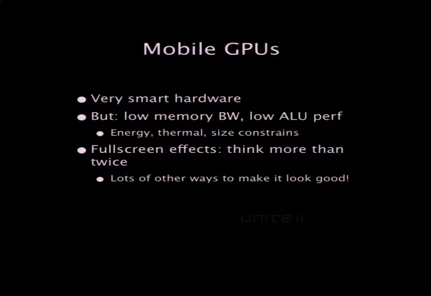The thermal, you cannot really. You need to have your phone without the fan, and you need to have it in the hand, so it can't be really warm. So there's a lot of constraints coming on those mobile devices. The guys who are making GPUs know that, and they try to make their hardware as smart as possible and use as little thermal and memory bandwidth as possible. So most of those solutions in the mobile GPUs are specifically to overcome those limitations.